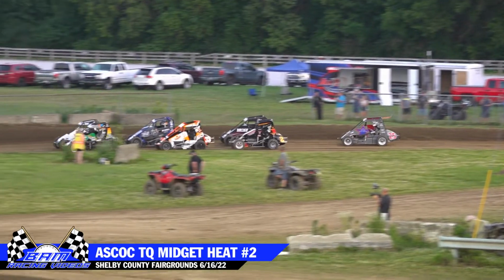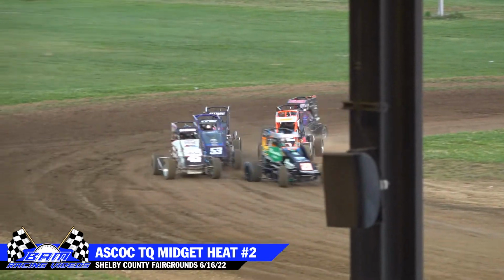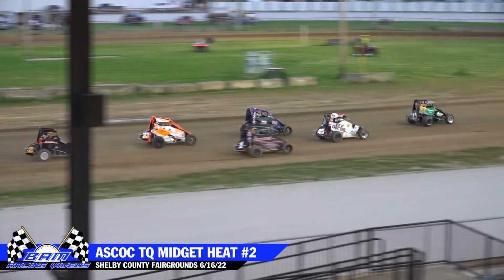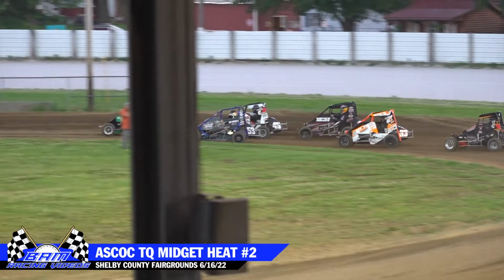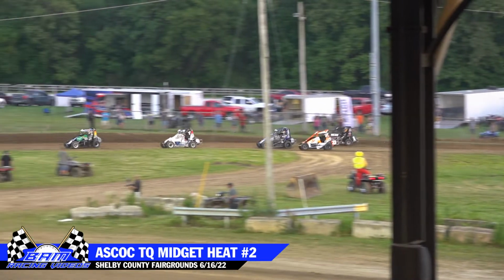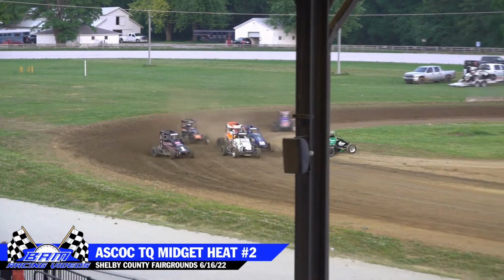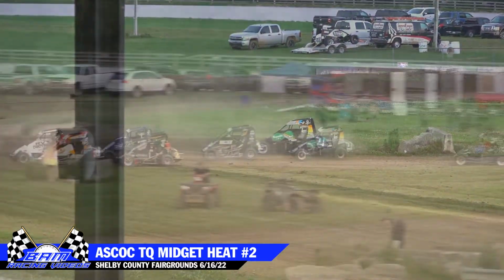In the number 1, and our final starter here in heat race number 2, the number 25 of Hunter Wilson. Green flag out, and we are underway. Stewart loving this widened track in the number 1, making use of that outside line to immediately slot himself into that 4th spot in the running order, but look, battling back on the inside, that is the number 33 of Matt Hedrick. Tony Stewart, as our top car, the number 21 of Addison Cruz.